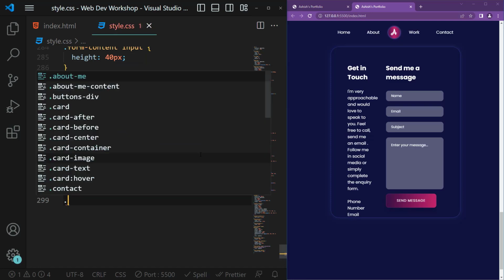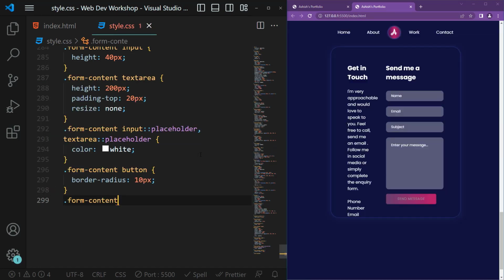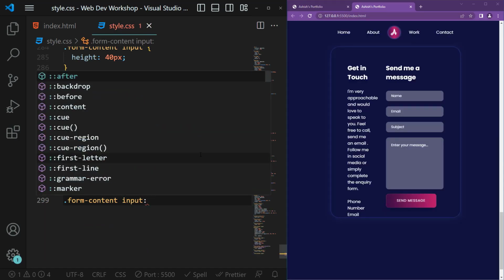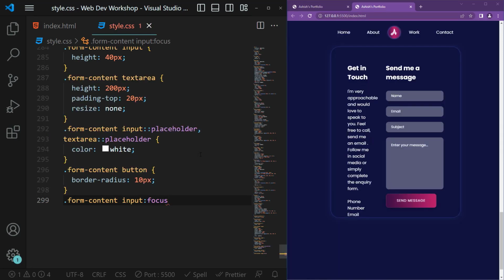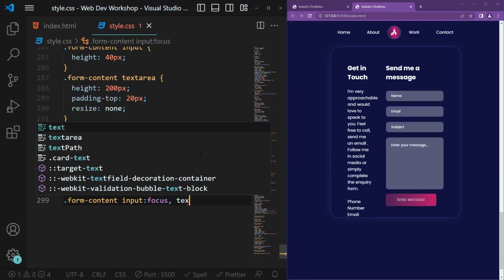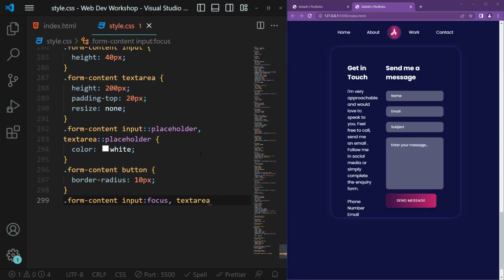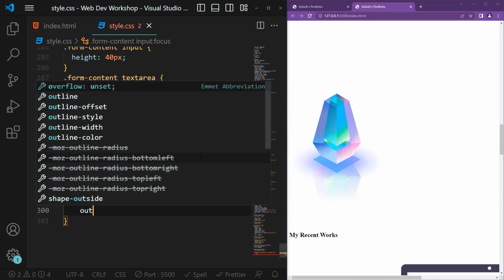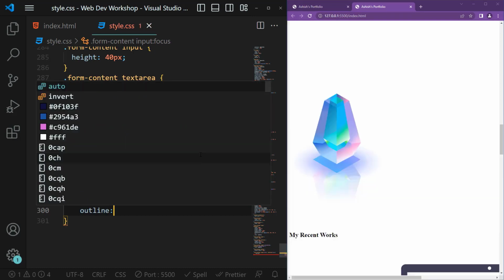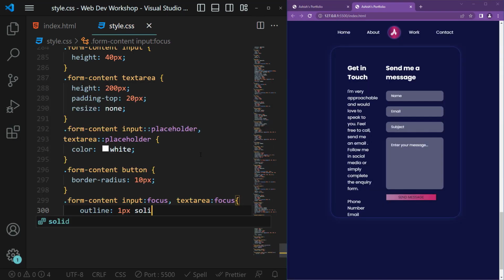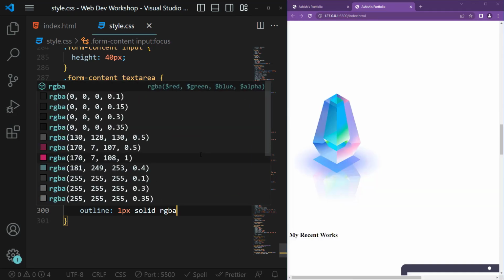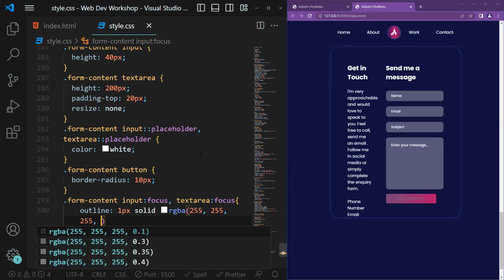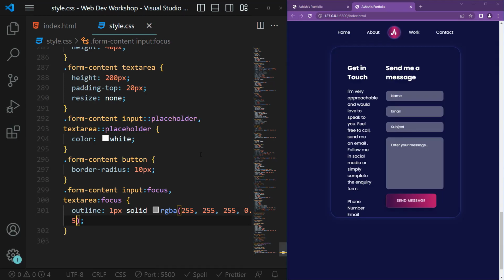We'll say .form-content input, and we can add a pseudo class of focus, and similarly for textarea focus, and here we'll say outline to 1px solid rgba(255, 255, 255, 0.5), like this.